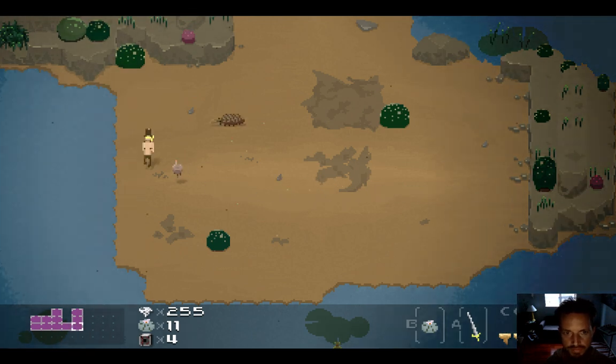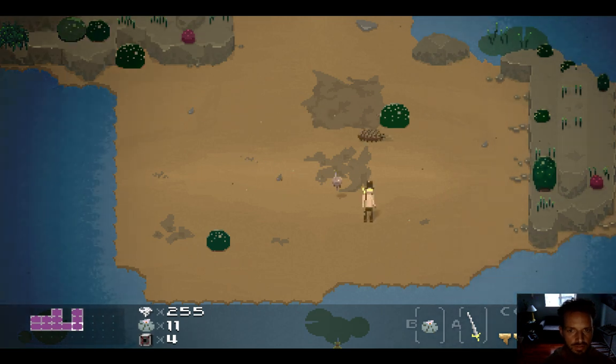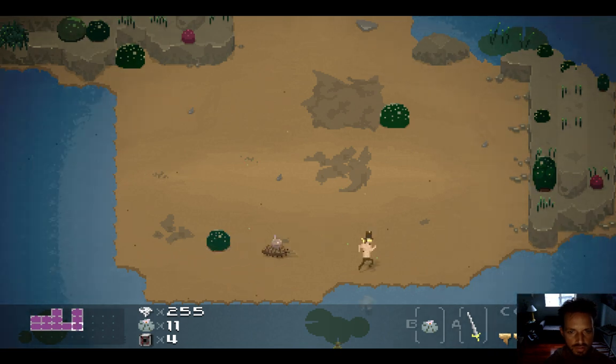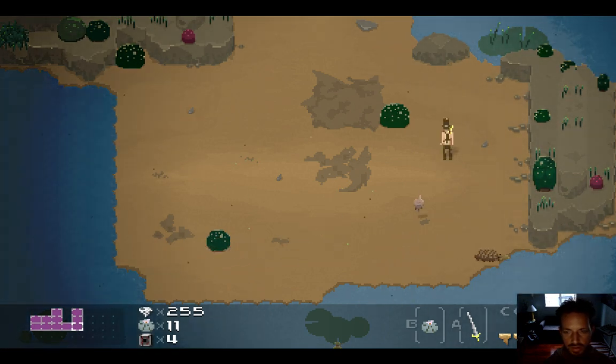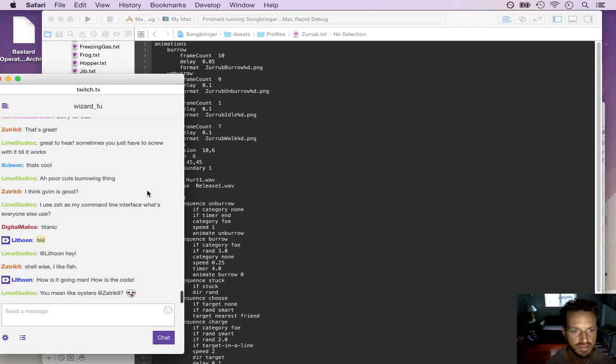Dude, Burrow, there you go. Oh, that was super fast. Burrow again. Do it. Do it. You know you want to. Why does he take so long to burrow? Okay, anyways, it was too fast.